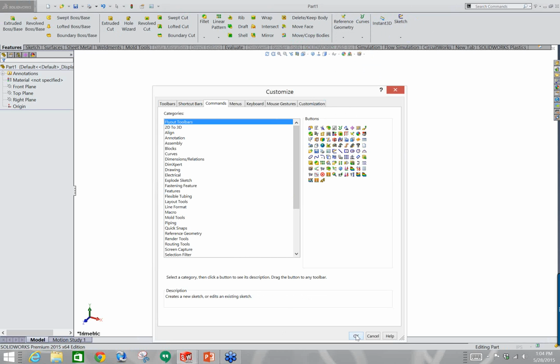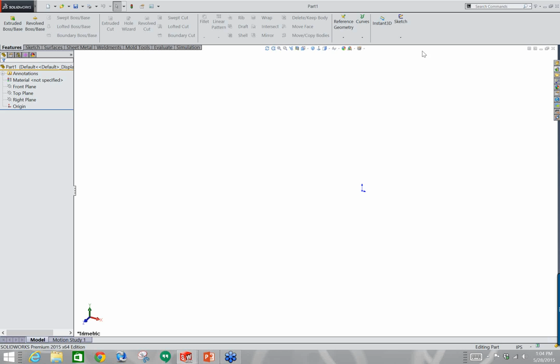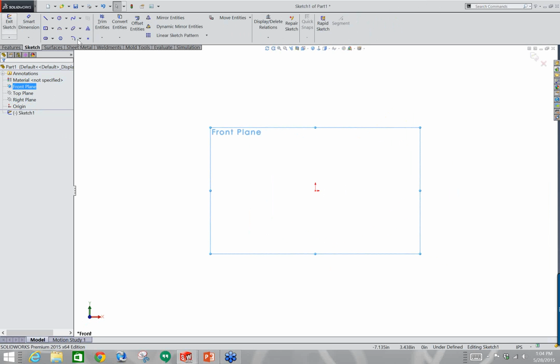The reason I do it that way: if I say okay, I now have a sketch toolbar up here. Instead of having to go in and switch to the sketch tab and then command the sketch, I can simply pick a plane, pick sketch from here. It's going to activate the sketch and then automatically switch over to the sketch bar of the command manager, so I have access to all my sketch tools. Very nice and useful for just quickly getting into stuff, and gets around that problem of, oh, I got to go and switch the tabs to get where I want.